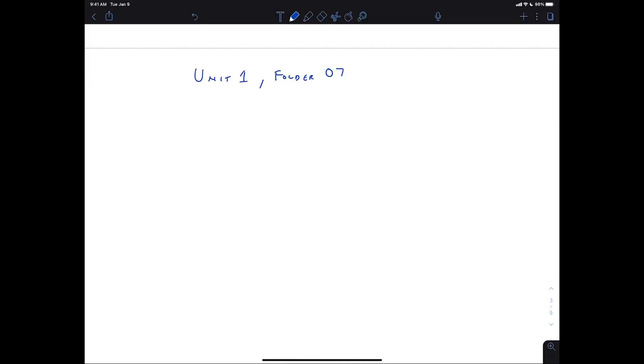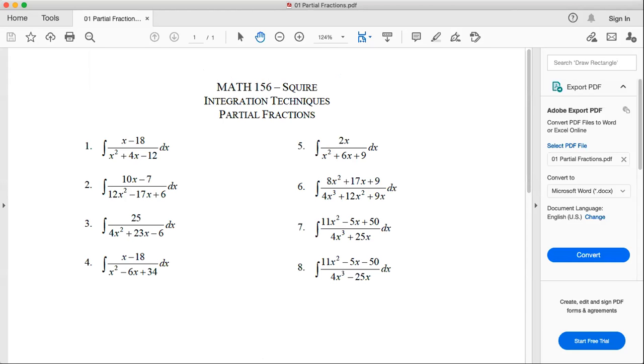And on these, you don't get the worked out solutions just because most of it's just a lot of tedious algebra that can look a lot different from one problem to the next. But this is the worksheet I'd like you to work on. You should work problems 1, 2, and 3, but that's it. Okay, so based on what we've done today, you should for sure not do 4. It looks like the first 3, but it is in no way like the first 3. Maybe think about why it's not.